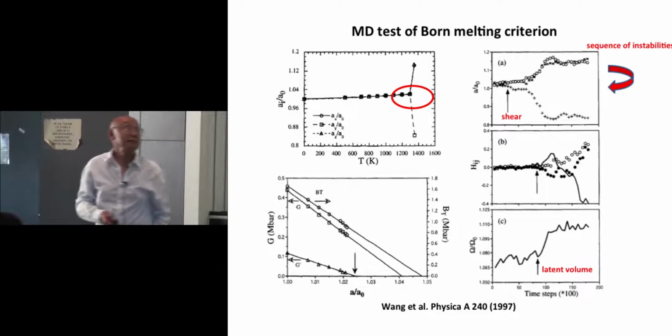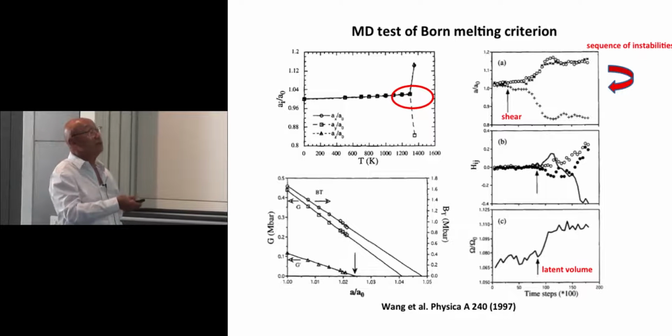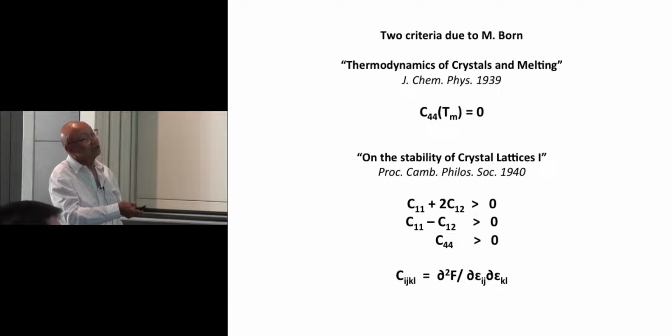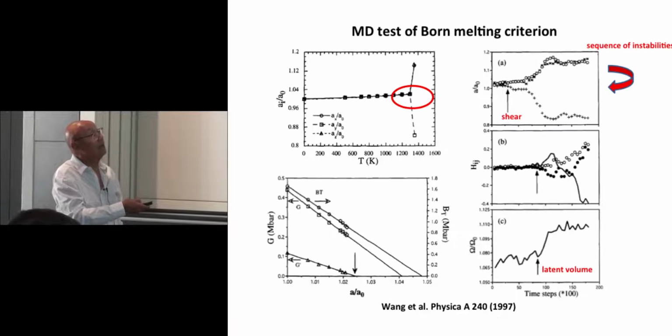Okay? And then the question you can ask, well, Born didn't say anything about symmetry breaking, but he did talk about C44, so let's go and calculate C44. And as I said before, there are two shear moduli. Let's call this one G. Let's call this G prime. The tetragonal versus rhombohedral. So we can calculate all these elastic criteria as a function of temperature. And this is what you find on the lower scale here.